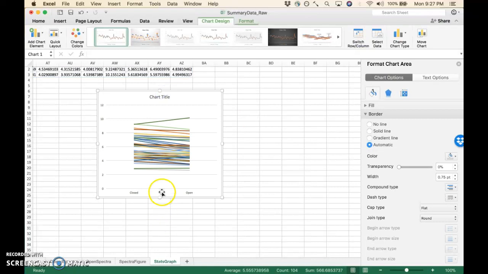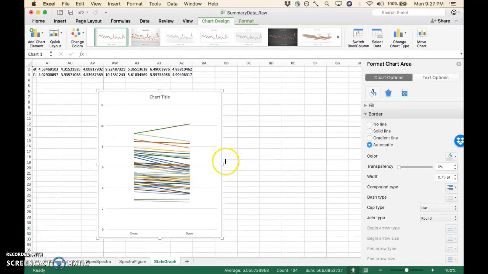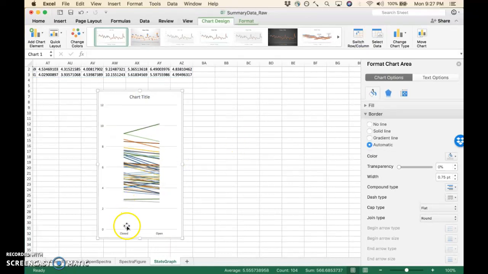So now here we have this big group of spaghetti strings, which are showing for each person with a single line what their average alpha power was in the closed and in the open condition. I'll let you add a label to the axis here if you want to include this plot, and a title as well. And then you can see that most of these lines are sloped down, which means that we had more alpha when the eyes were closed than when the eyes were open.